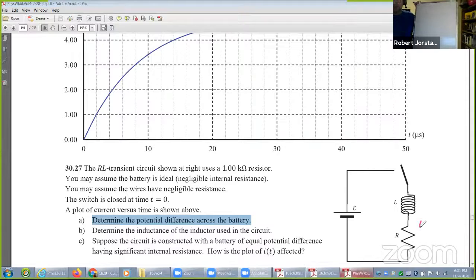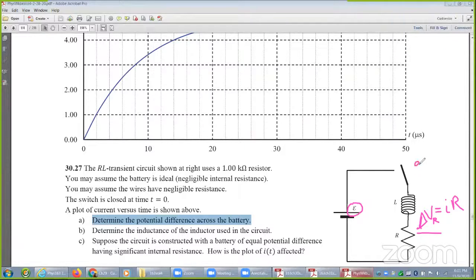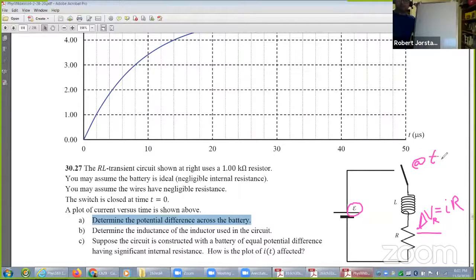So she's saying, isn't the voltage just I times R? That's true for the voltage across the resistor. So under what circumstances will the voltage across the resistor happen to equal E? At the max time. Yeah. So at t equals infinity, that's exactly right. So you just go grab the current at t equals infinity. I think it was 5 nanoamps?